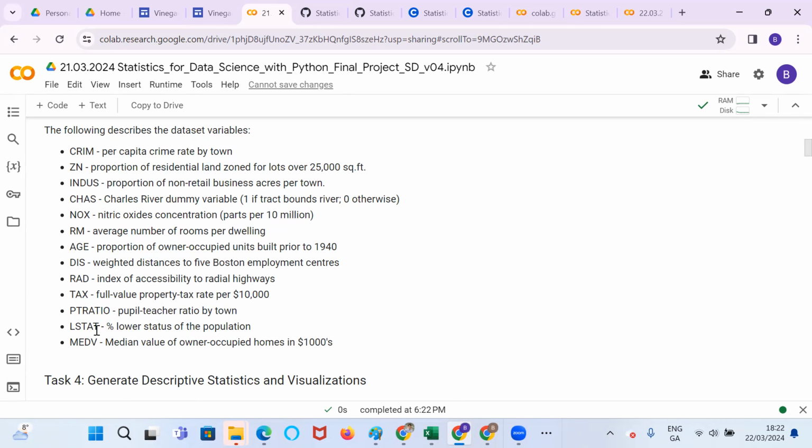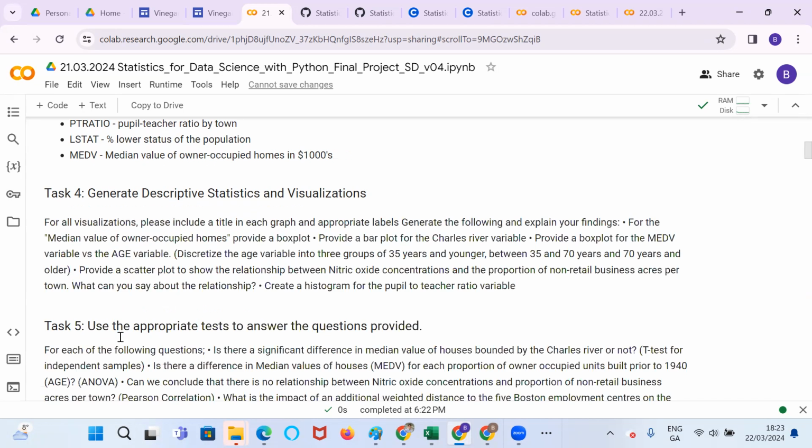And keep in mind that what we're trying to predict is the median price in an electoral district, right? Not a single house, as opposed to a group, or the median of housing in a particular electoral district. The weighted distance to 5 employment centers, the index of accessibility to radial highways, the tax, the pupil-teacher ratio, and then the proportion of people with lower economic status in the population.